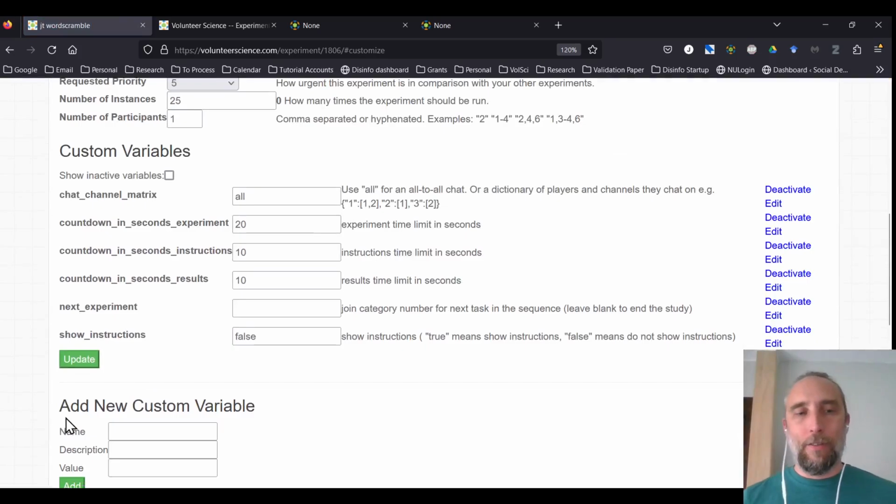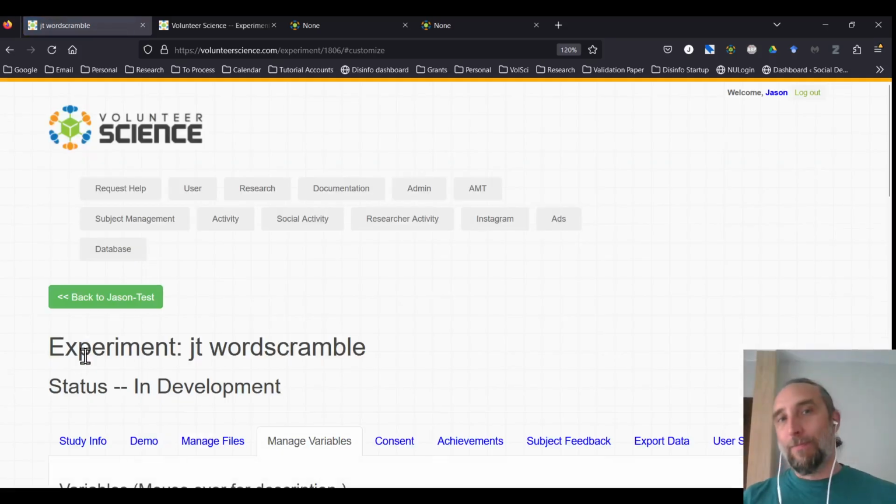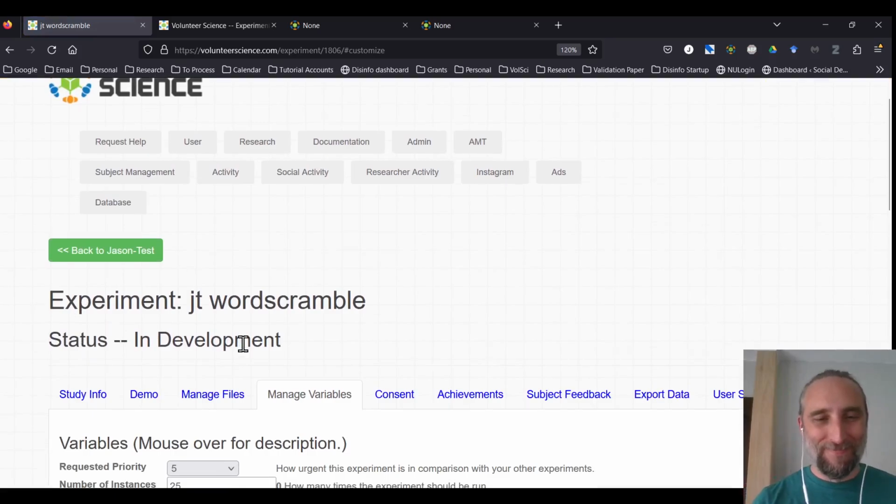And what this does is it allows you to skip the instructions, or anybody to skip the instructions, but the use case is you get to skip the instructions when you are testing and developing new versions of the experiment. That way you don't have to waste your time sitting on the instructions for a full minute before you get to see whether your changes actually worked. So when you're testing and developing, set this to false. Otherwise, set it to true so that your participants see the instructions.